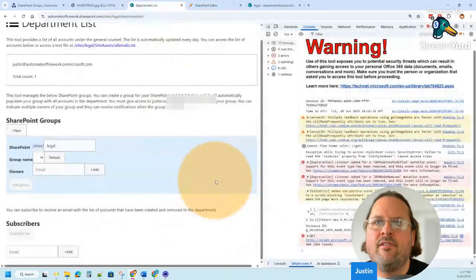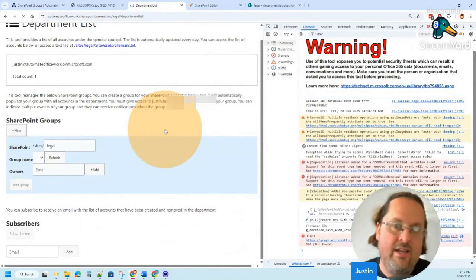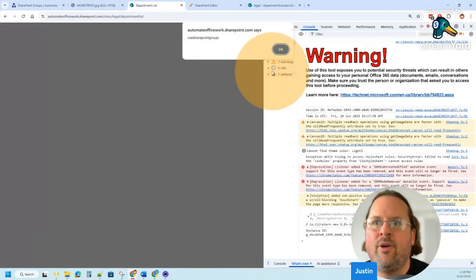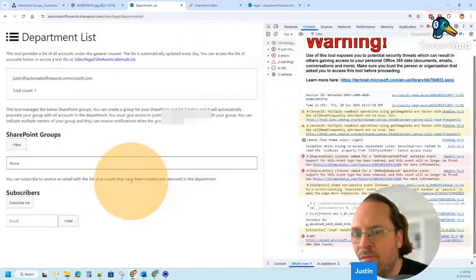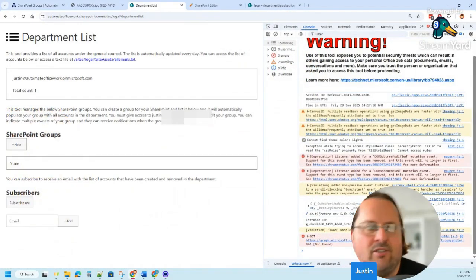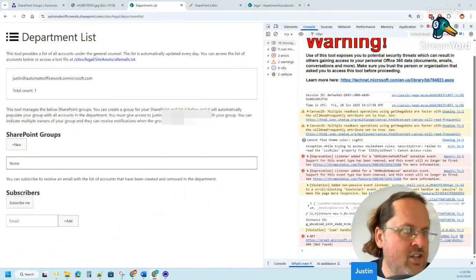Save that. Refresh the page. I should get that pop-up unless it's not. Okay, it says load SharePoint groups. Okay, now it's actually doing stuff. It's not just getting the cached version, the previous version of our SharePoint page.